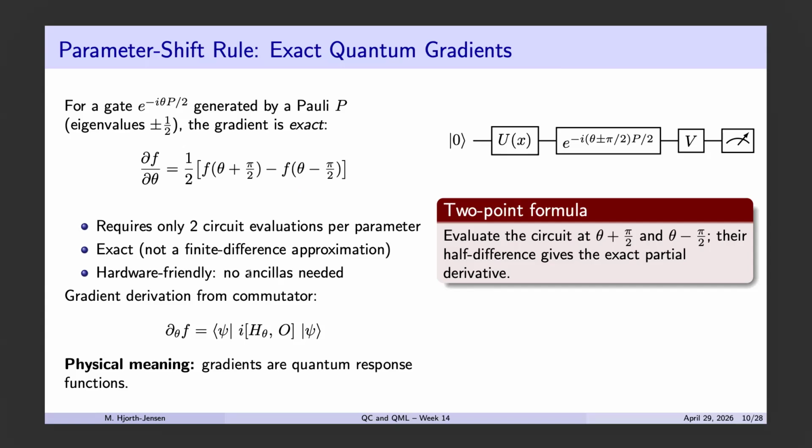And there are typically no additional qubits needed, like when we discussed the HHL algorithm or the QPE algorithm, where we had additional registers. We had the control register, and then we had the system register. So remember that the QPE, for instance, and also the HHL algorithm we discussed, are algorithms which often give very lengthy circuits. And then we can calculate the gradients from this commutator, which we have here. And the gradients are quantum response functions. That's the way we would typically interpret them.